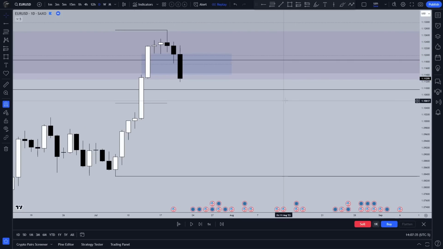What profile can we expect from the next daily candle? If we take a look at the previous three daily candles, I always put my focus especially on the last three previous daily candles, because from my experience, it helps me to identify the most likely upcoming daily profile.